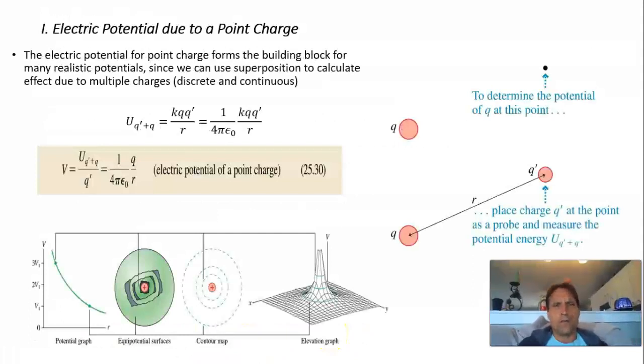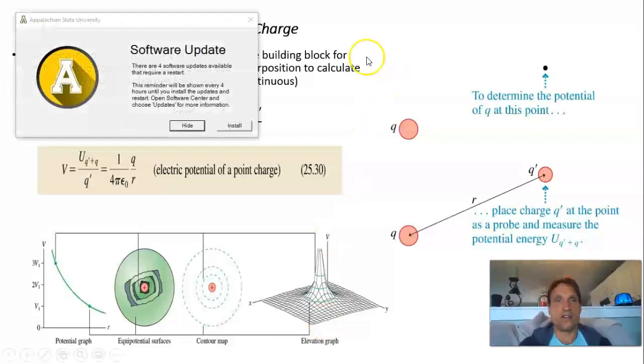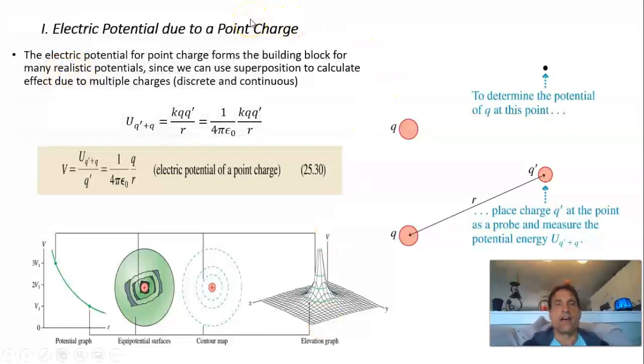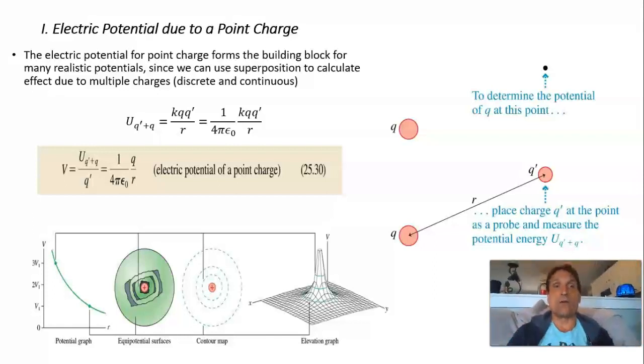So the point charge, remember, forms the basis for calculating the electric field and the potential energy of various charge distributions, because any charge distribution can be modeled as a group of point charges, right? And if they're discrete, we sum up the contributions to the potential energy or the electric field. And if it's continuous, we have to do an integration. So similarly, we're going to calculate the potential, V, or the voltage, due to a single point charge. And we have already derived this.